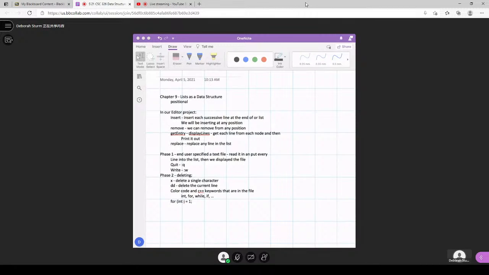Somebody who used bag, why would bag be a good choice? Okay, so Laura has a reason. She said we can use a bag to search for any keyword.